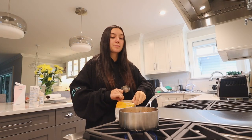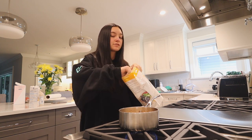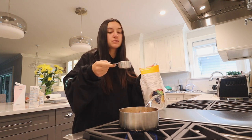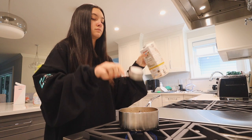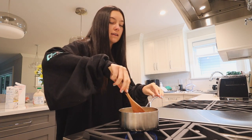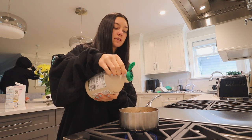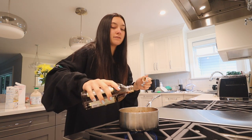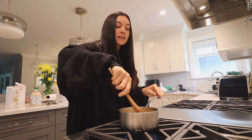Now that that's cooked for a couple minutes, I'm just gonna put a quarter cup of oats in — I'm not extremely hungry right now so that's all I feel like having. You want to double the amount of milk to oats, so if you put one cup of oats, put two cups of milk. Mix that in, then add some sort of sweetener — I like maple syrup. Add a little bit of vanilla and just let it sit until cooked to your liking, and that's literally it.